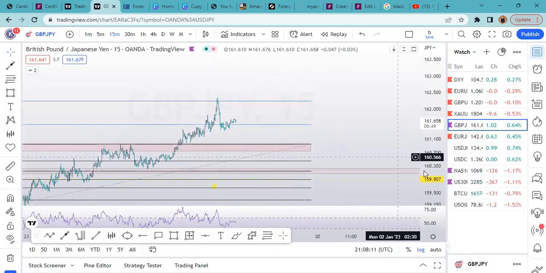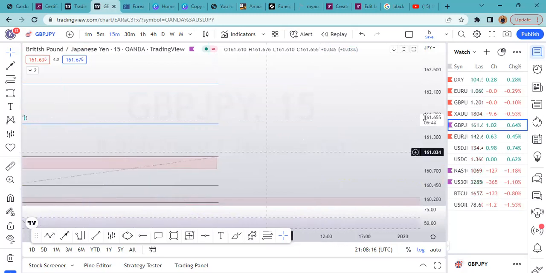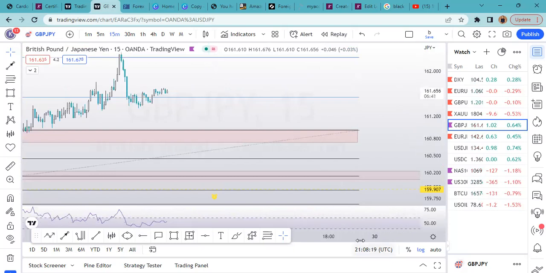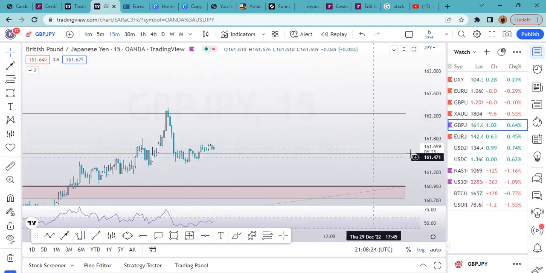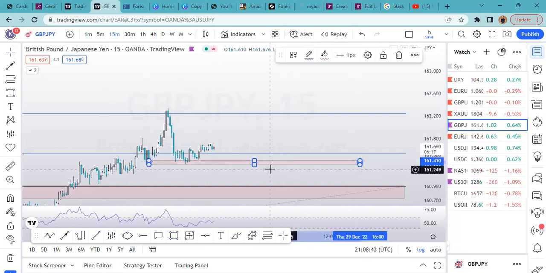I would actually wait for each session to see, because this is GBPJPY. I'm not sure if there's news on GJ. Yeah, I can see bullish action around here. So if we respect this resistance level to come down, then that's fine. I'm not seeing any sign that I should sell. I can only see bullish action here. So if you can get a break and retest of this support, then that's fine. I'll just wait for more data to show up.